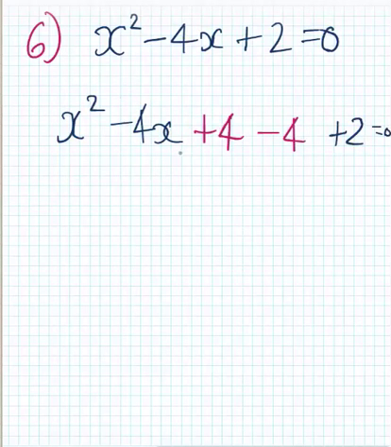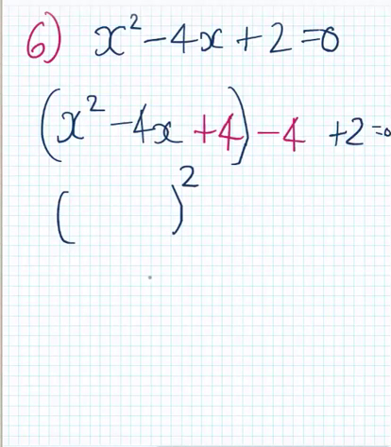Now our next step is to complete the square. We group the first 3 terms, and this will give us a perfect square because we halved b and squared it. This will easily be factorized into: get your brackets ready, squared on the outside. I want you to automatically do this when completing the square. Your x goes here. Because we have a negative here, we end up with a negative in there. And what's half of b? Half of 4 is 2. So we put a 2 in there, and done. We factorize this part here.